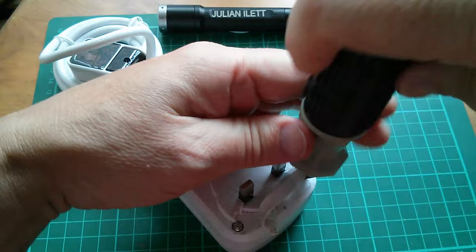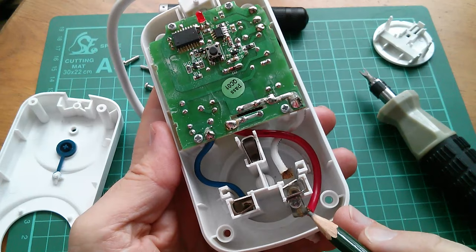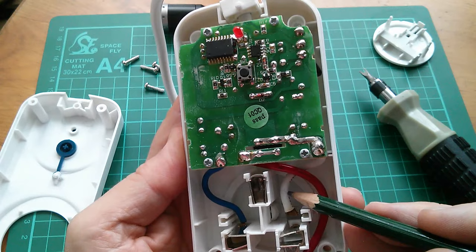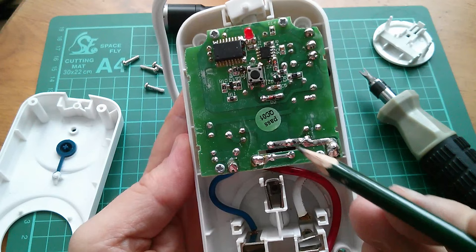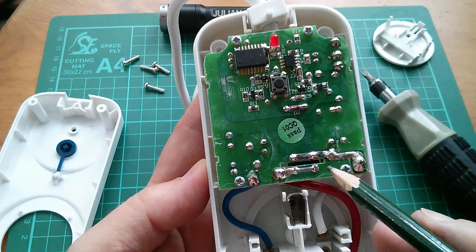Let's see what's in here - not much I wouldn't have thought. Maybe a microcontroller, but the relay should take up a fair bit of space. So the switch is here. Here's the mains outlet which is red, here's the mains inlet which is white. They go up to these two points and up to these two points. So the relay's here. There's a cut in the PCB there - I don't quite know why - to isolate that side from this side. I'm not sure why they bother because the two are joined when the relay pulls in or across.